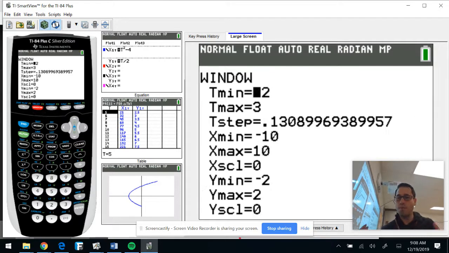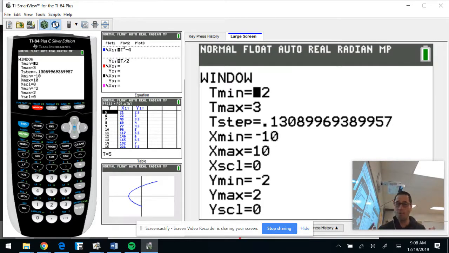Okay, we kind of know by the table of values that we had that my t goes from -2 to 3. If I look at my x values, it goes from kind of -4 to 5, so in my x, I'm just going to go -10 to 10. Remember, I like doing the 0 scale so you don't see those little tick marks. And then the y mins, it really just goes from -1 to 1.5, so I'm just going to go -2 to 2. And guess what? Plug in all that stuff.